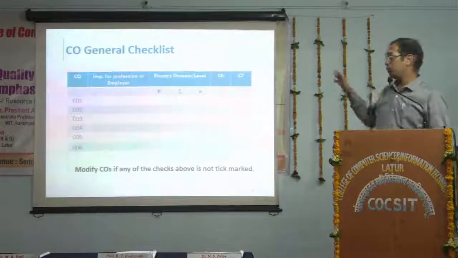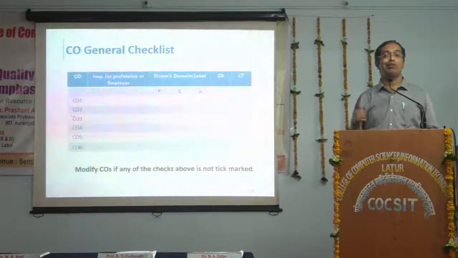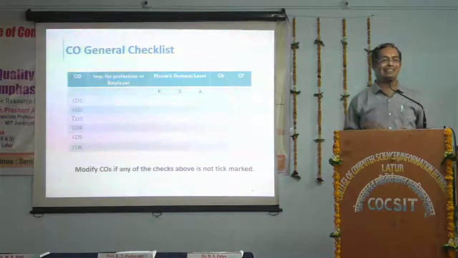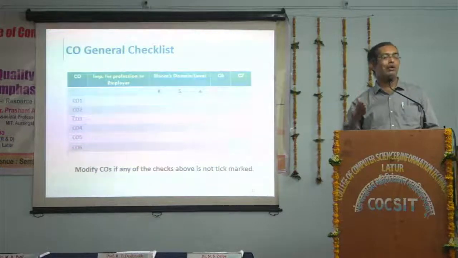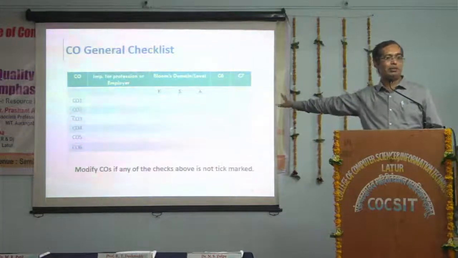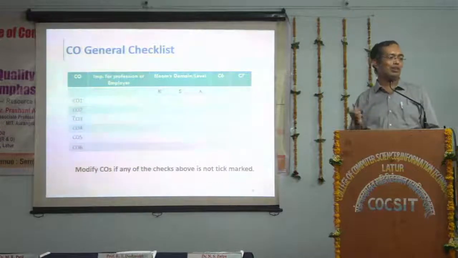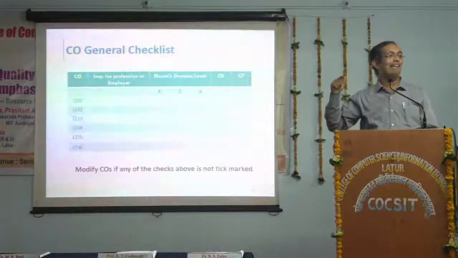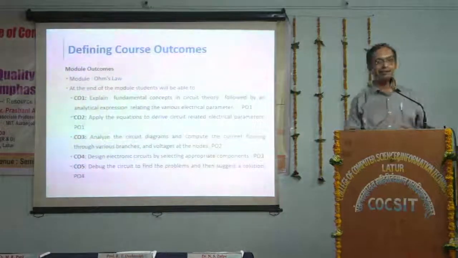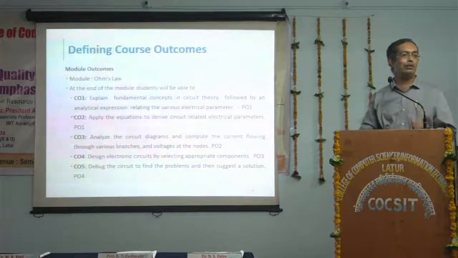If you feel that out of these only 1 or 2 checks are possible, in that case you need to reframe. With the checklist, if say C6 is not attained, so there is no single check in the C6 column, in that case you can say that I need to address one of the COs which will have a concentration on C6. And you also need to take care that it should not hamper the other checks. So again you need to do the iterations until all the checks will be there, right? Okay. As soon as we get the printouts, we can do that exercise. Okay? Yes? Okay. So can you distribute?